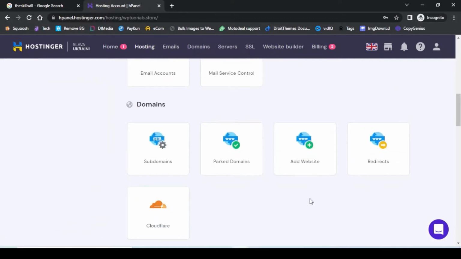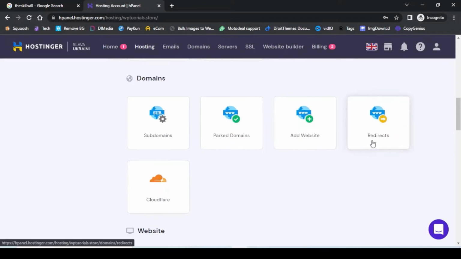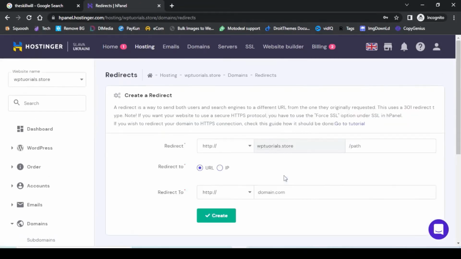You'll find a few things like the redirects and Cloudflare. Redirects is something where you'll find all the redirections from your domain to other links. If I want to redirect my website to a different URL, I can do that from this section.